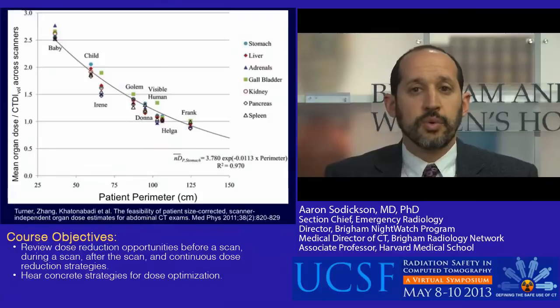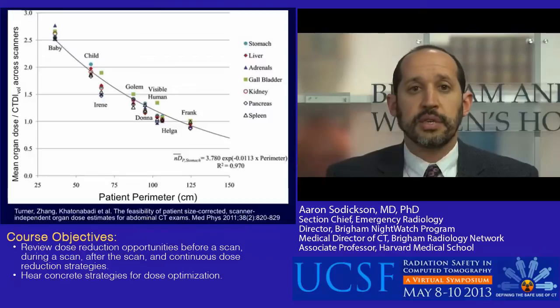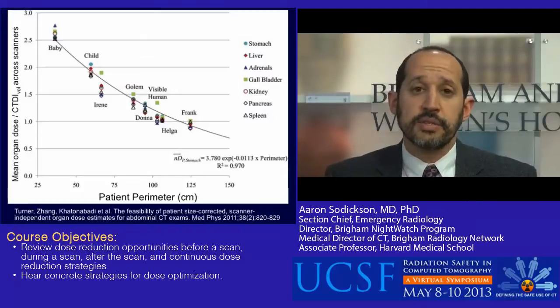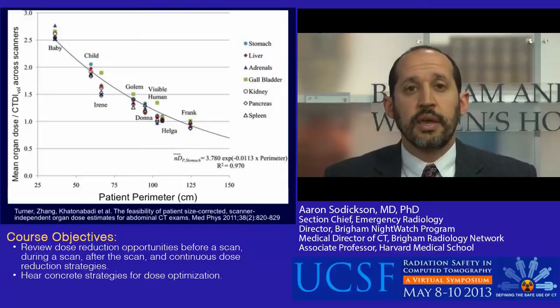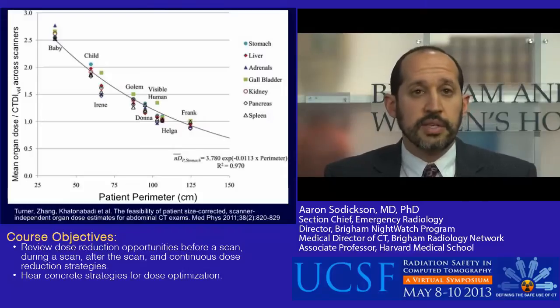So when looking at actual organ doses to patient, these are Monte Carlo simulation results done by the UCLA group. What you see here is organ dose for a fixed CTDI vol. These are the organ doses to patients of different sizes. And as you can see, for the same technique, we have substantially higher organ doses to small patients and lower organ doses to large patients. This is due to internal shielding effects. Essentially, these large patients are shielding their radiation-sensitive central organs from the incident X-rays. And this is an important relationship to understand.